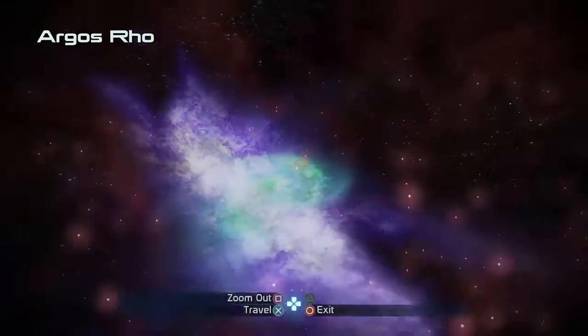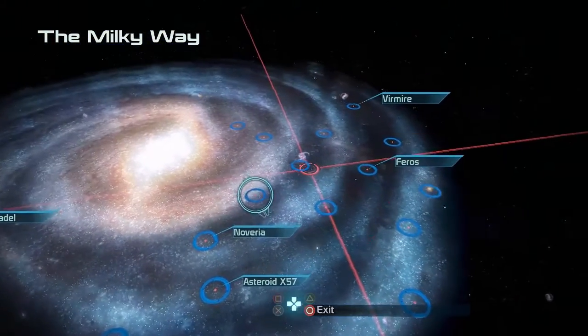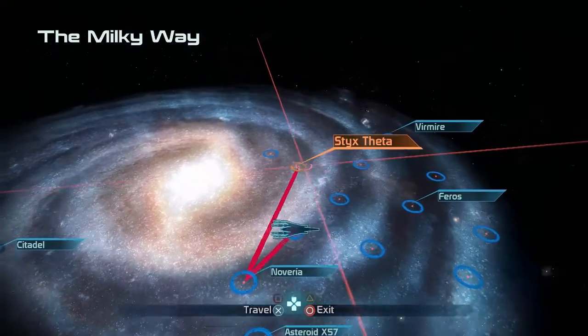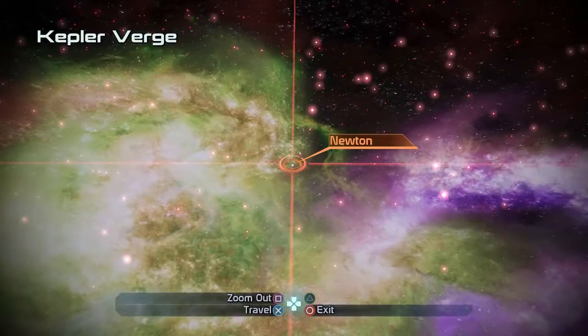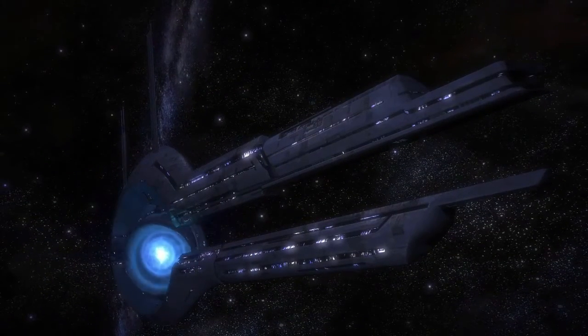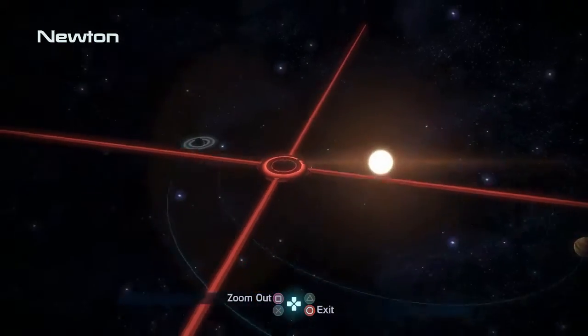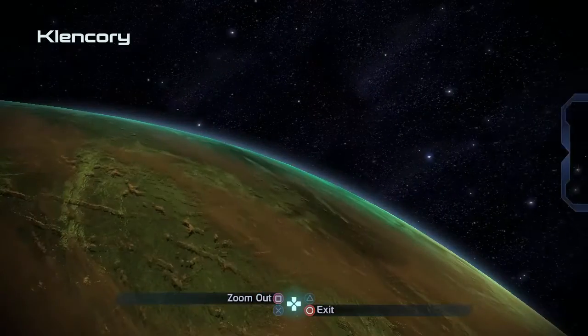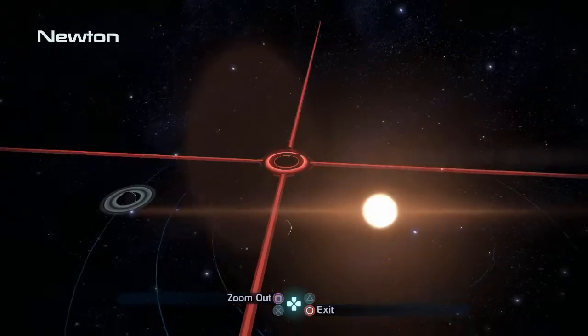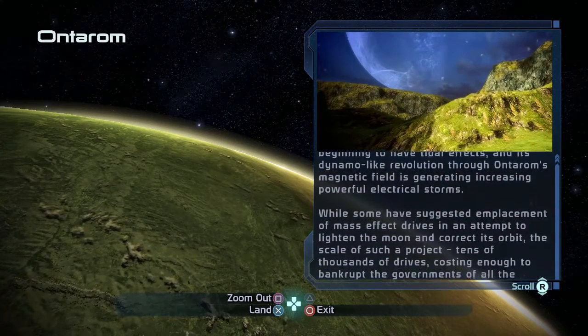No. Why am I doing that? That's not what I meant to do. Okay. Kepler Verge. Where was that at? It was around here somewhere. There it is. The Newton system. But which planet was it on? It's not on that one. Is it on this one? Okay, yeah, it's on this one. Okay, let's land.